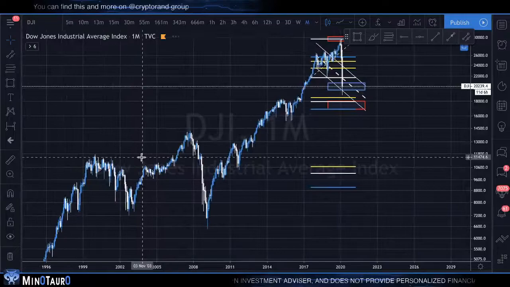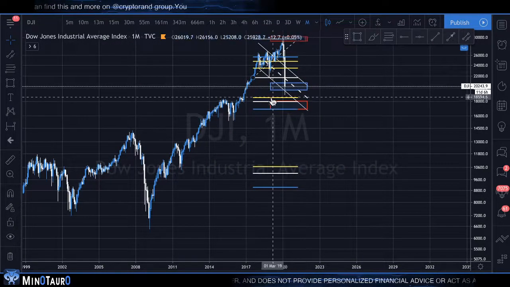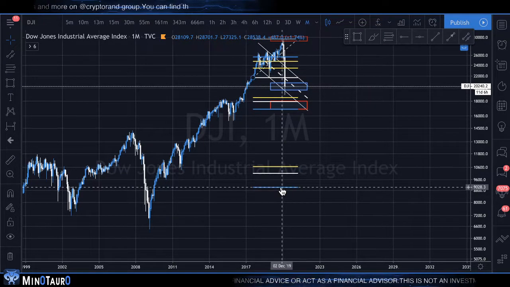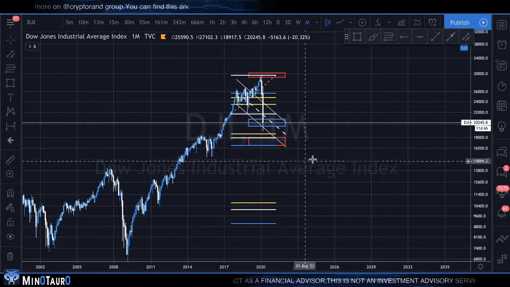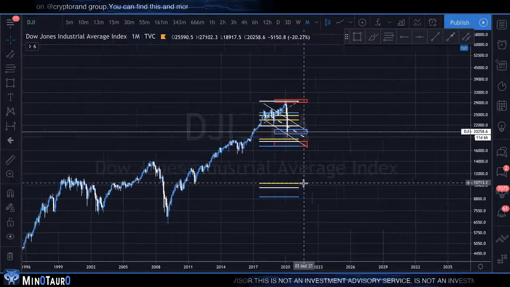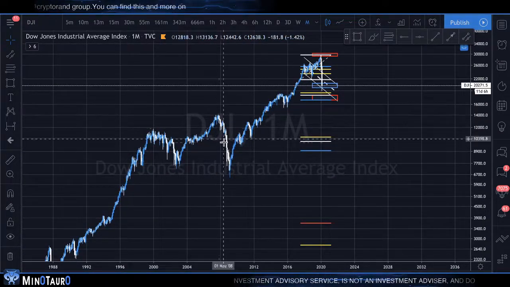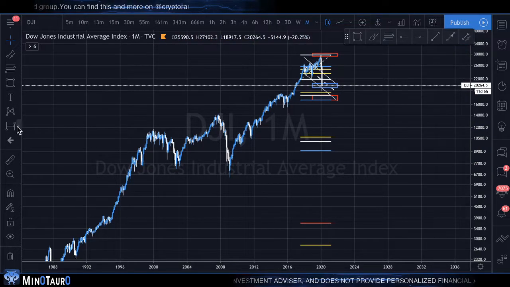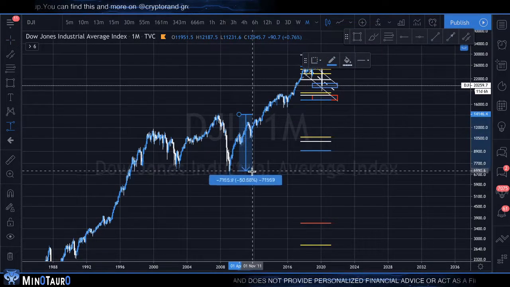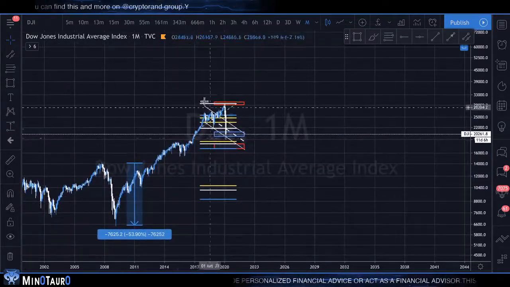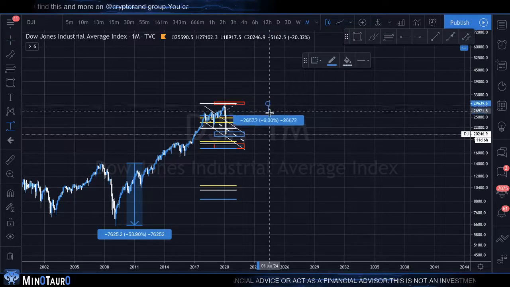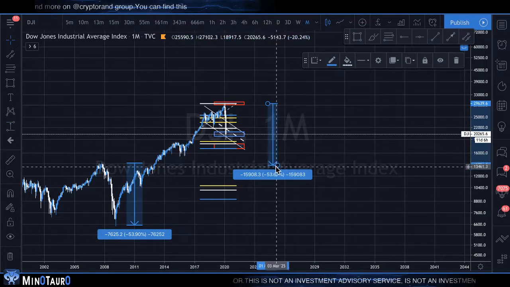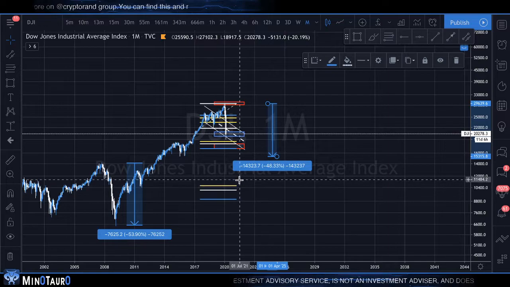Okay, the short of this is not going to be very cool, because if you ever break down this level, the next possible level is this, that will basically cut 2/3 from the market. We had something like this in 2009, but not this deep, but we went down quite a lot. 53. You can see that it's not going to be very far from that. 53 is under this, so if you go here, it's even 48%.